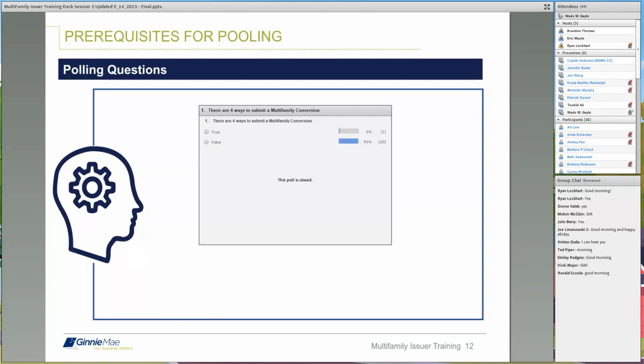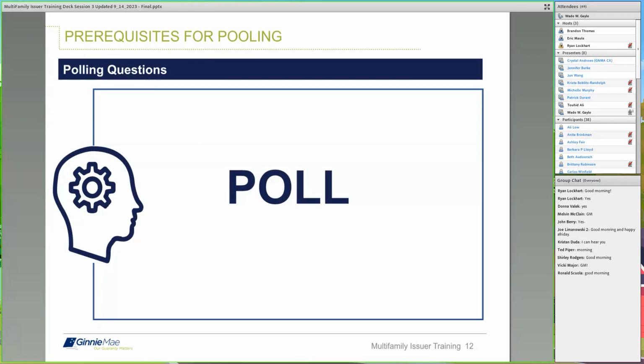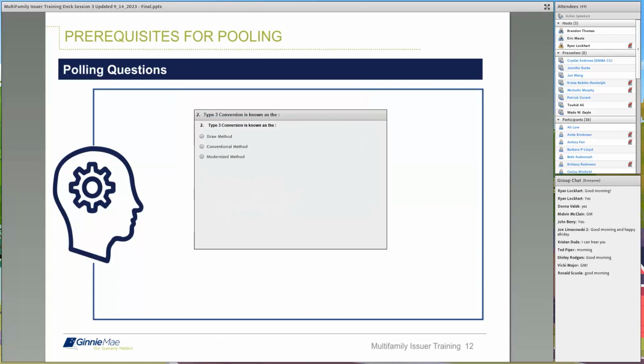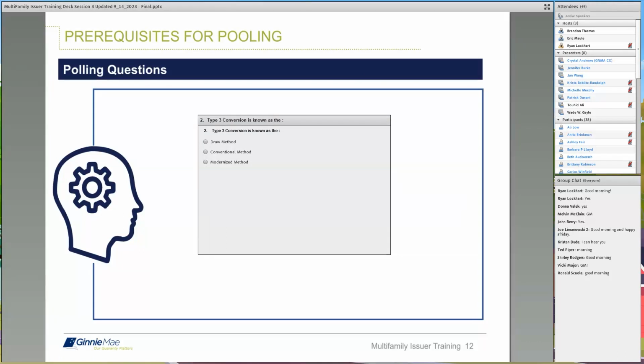Can we show the second question, please? Type 3 conversion is known as the draw method, the conventional method, or the modernized method.